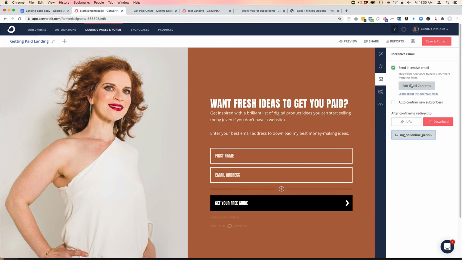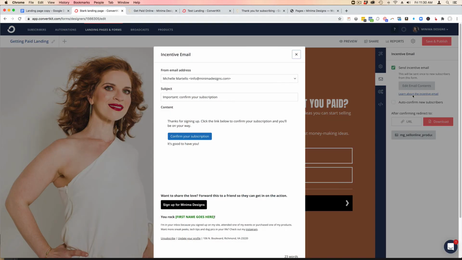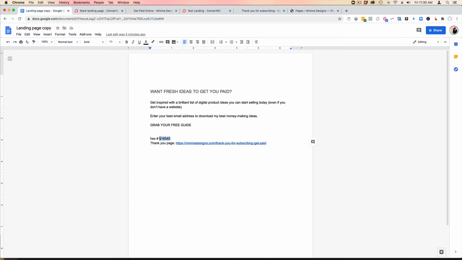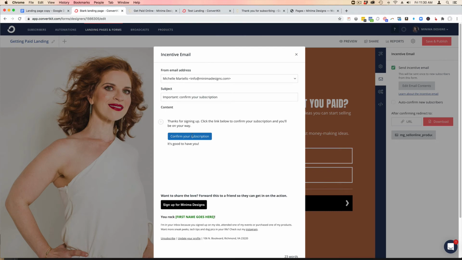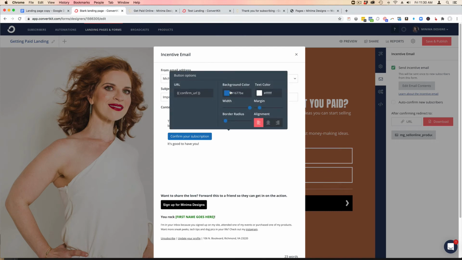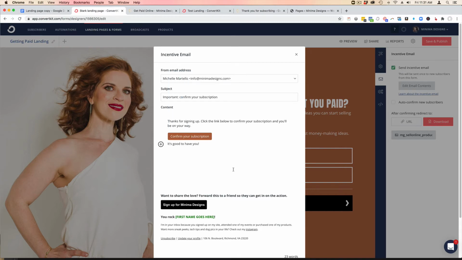And then the next thing I can do is edit the email that people get when they're confirming their subscription. So for now, I'm going to leave it as is, but I think I want to change this button color. So I'm going to go back, grab my hex code again. You can see you go back and forth a lot. Click here, and then I can change this background color. Again, you get the color picker. You can pop in your hex, and you see how everything starts to feel really cohesive. Now, I've also created a template and modified some things, so you may not have all of this stuff in yours, but this you will definitely have, so you're able to change that.